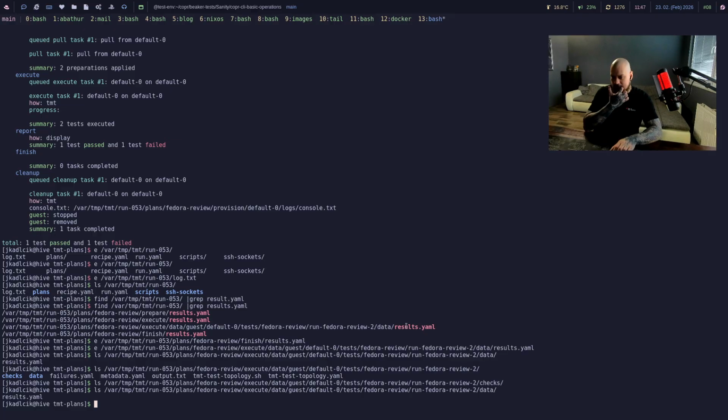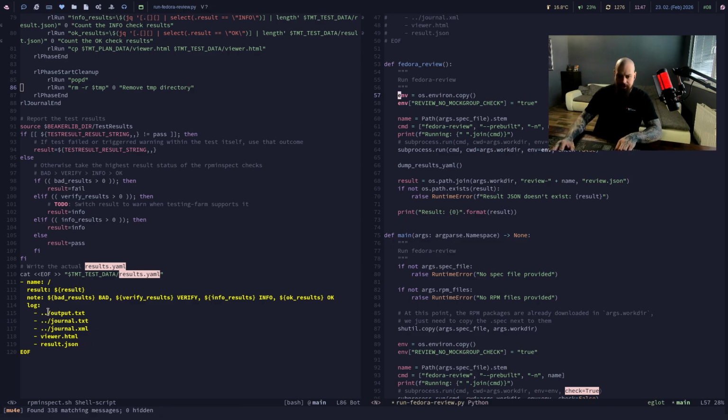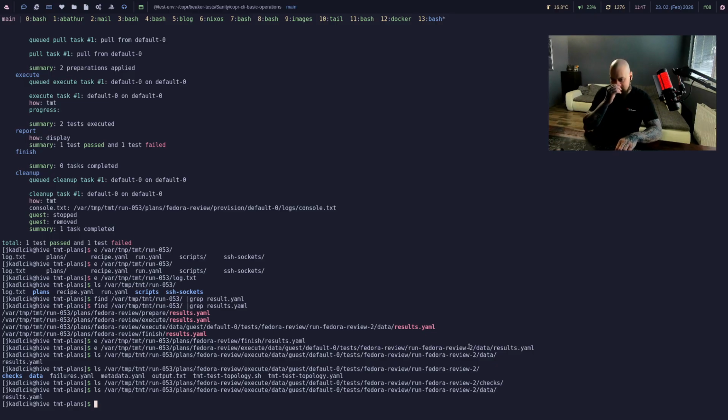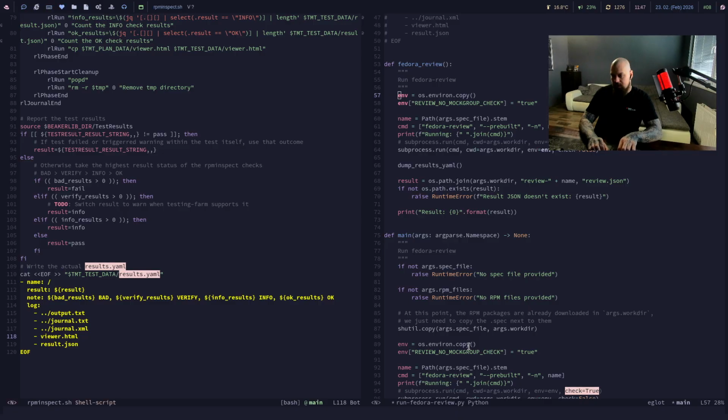The thing is, I would kind of expect, based on what they did here, that in the same directory or in a parent directory, there would be the results from the fedora-review. But we know where the result is actually.